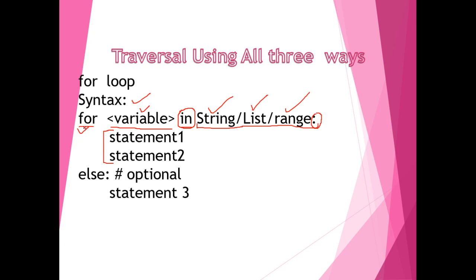And as you know, in if-else also, the statements we wanted to execute under the if were written below the if with a little gap. Similarly is the case with the for loop. Whatever statements you want to do with the for loop, you have to write them below the for loop and give a particular space after that. When you write the colon here and press enter, the cursor will automatically come to the next line and stop after a particular gap. So you have to write those statements from there.